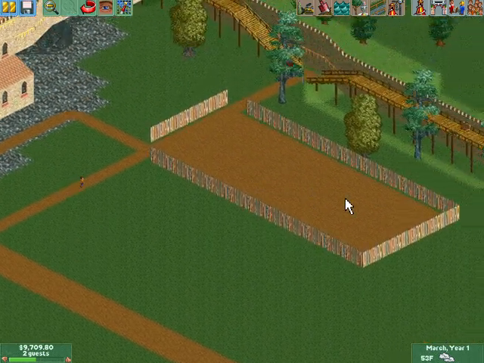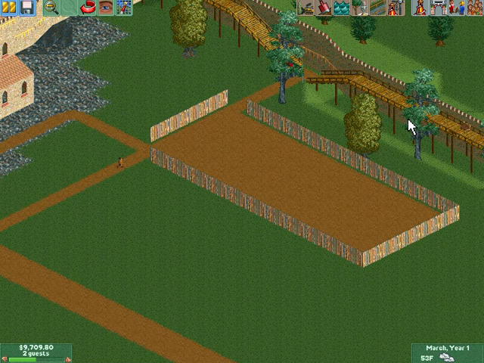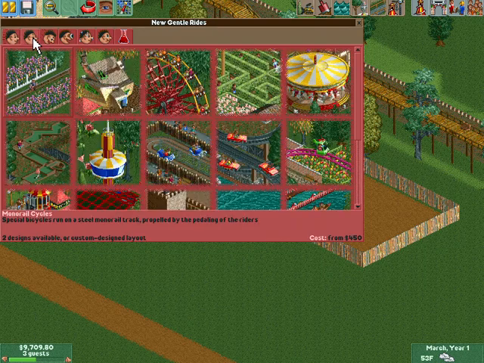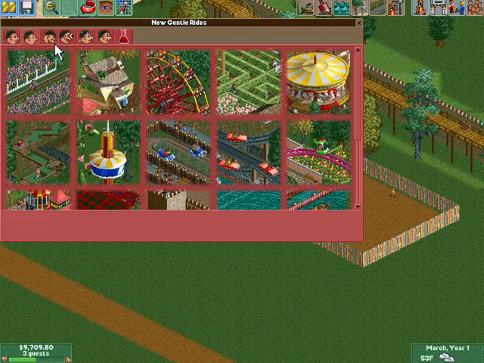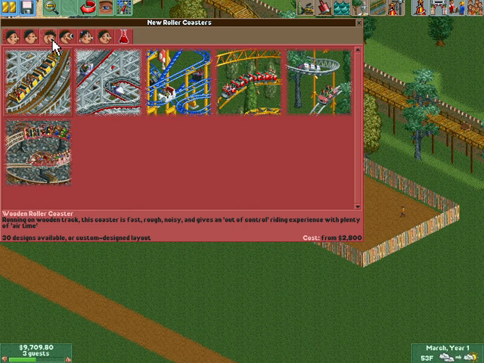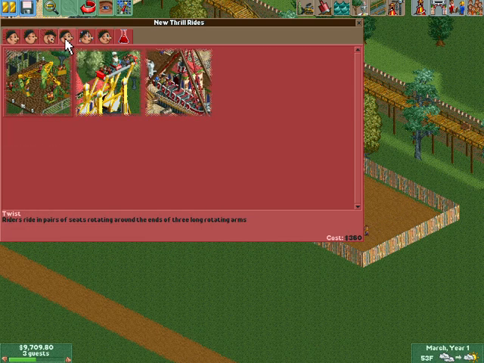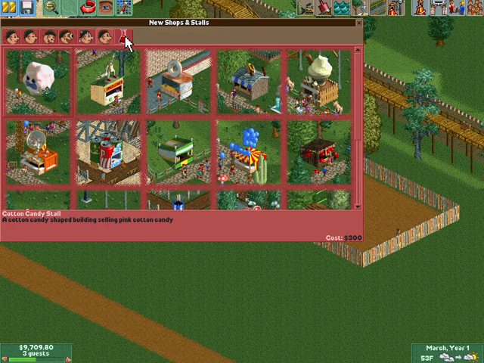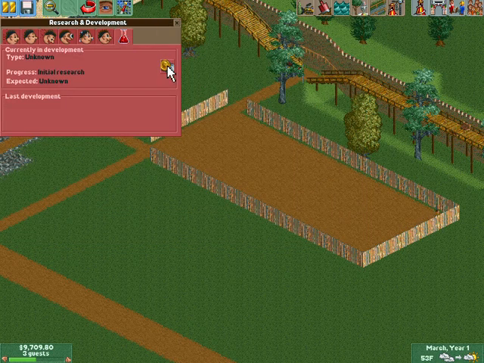So this whole area over here, I usually make this like a food court area. So that's what we're going to do. So right here is the rides. This is like the bread and butter of any Roller Coaster Tycoon game. So we have a variety of categories available. We have a transport ride. We have some gentle rides. We have a lot of options here. We also have our coasters, which is obviously a big part of the game. We've got some thrill rides, some water rides, and the food and drink stalls. And right here is a tab for research. We'll get to that in a minute.